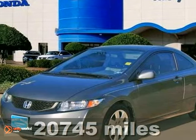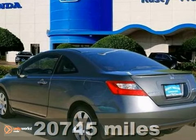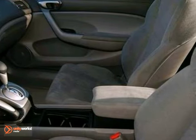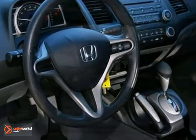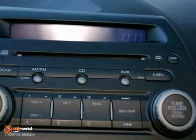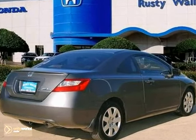Get Honda Fever with this certified 2010 Honda Civic. Honda has outdone itself with this outstanding Civic. Experts say that the Civic is a superb choice for someone who wants a practical, compact car that is smooth, comfortable and quick. It was designated as a 2010 compact car best buy.